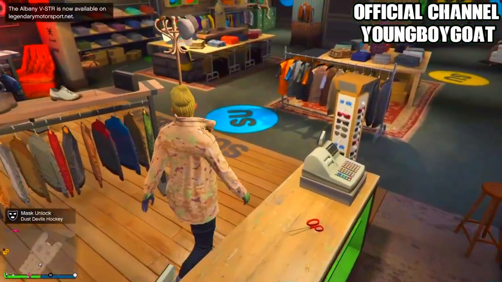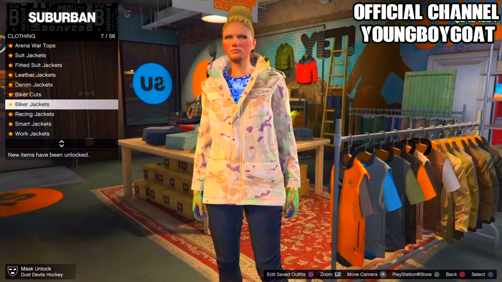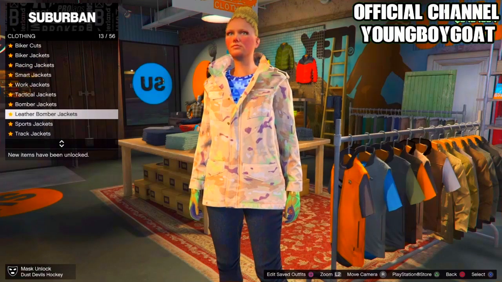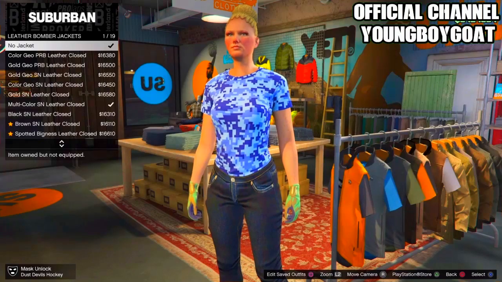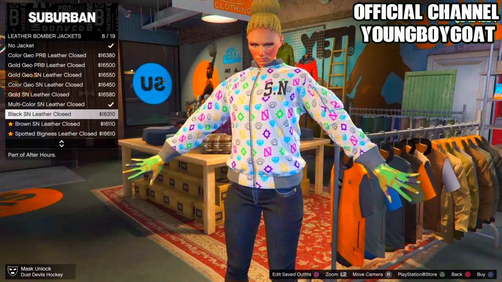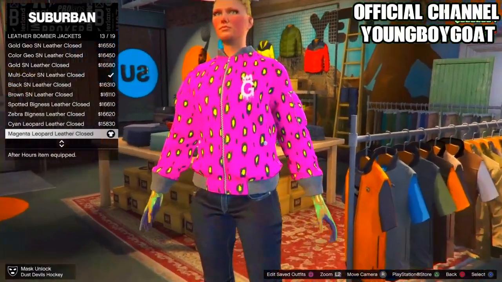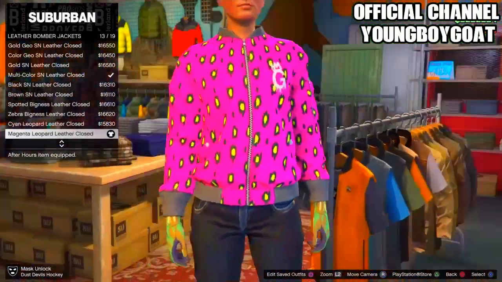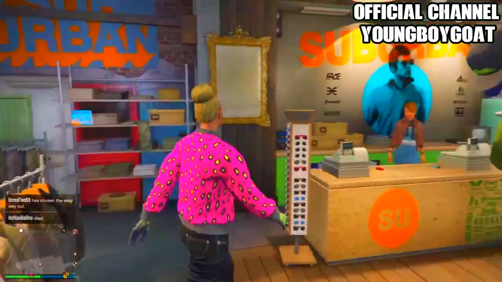Once you guys made the first outfit, make your way back over to tops and then head over to leather bomber jackets. It should be number 13. Go down to number 13 and then buy the Magneti Leopard, something like that. It's like this. Once you guys bought this, just back out of that and then make your way over to pants.